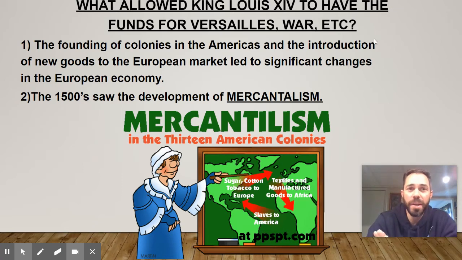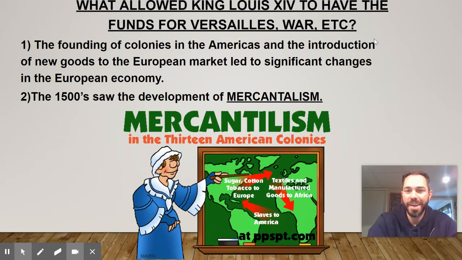Some of it is colonization, right? The discoveries in the Americas, introductions of new goods to Europe are going to lead to these really significant changes in the economy, right? So without some of that exploration stuff, mercantilism doesn't really work, as we'll find out. And so we start to see this develop in the 1500s. And again, if you think of just your chronological order stuff here, Columbus is late 1400s, right? And so this starts developing in the 1500s. And again, now with King Louis, we're into the 1600s.